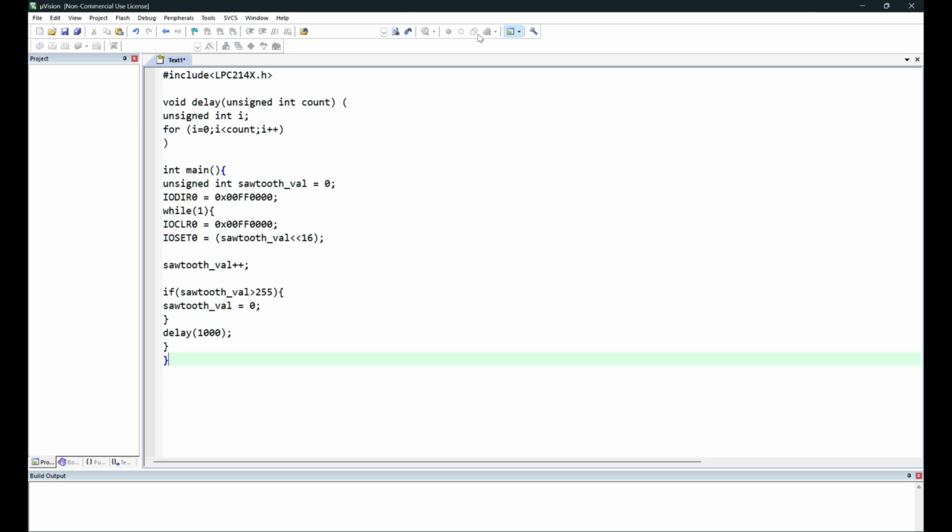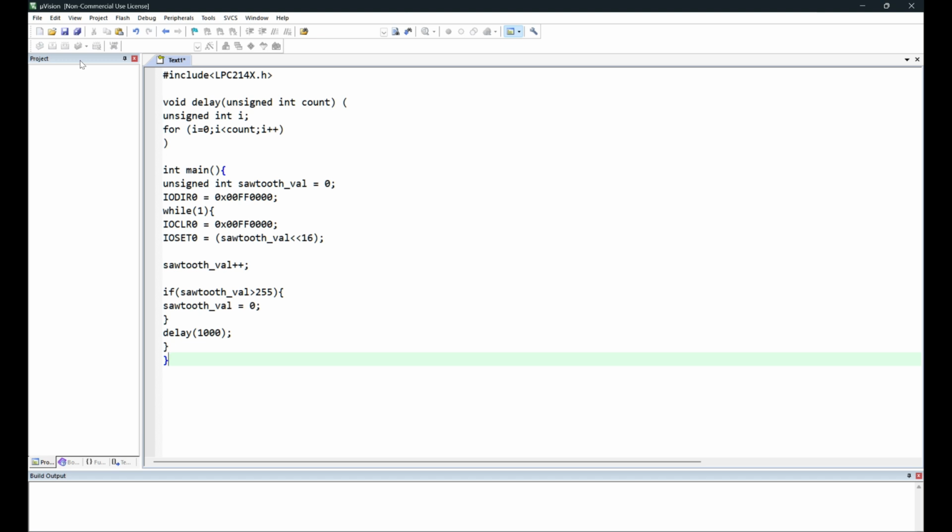Now let's move into our development window. I'm using Keil µVision software. I've pasted a code program here, but before we take a look at the code, here's a quick heads up. As you can see on the screen, it is not a part of the project. It's just here for explanation.